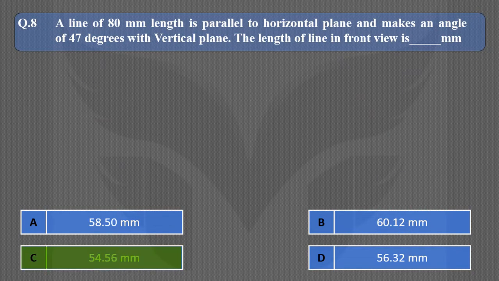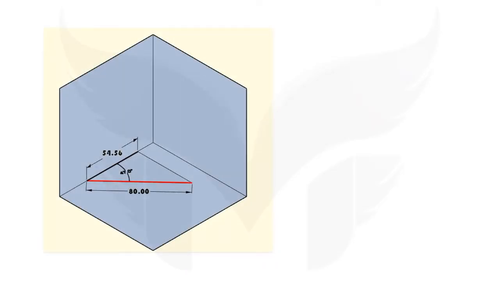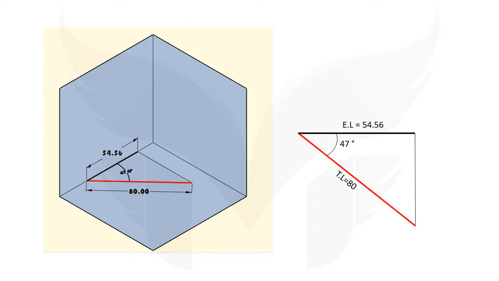But still, if you want to see how you are going to do this on paper quickly, let's say it. Here you need to draw a top view of a line by drawing a line of length 80 mm at an angle of 47 degrees. Of course, draw it roughly and quickly. Then draw a front view of the line, which is a straight horizontal line. And here you can apply a trigonometry formula to find the length of the line in front view. Very easy. Now let's look at the next question.